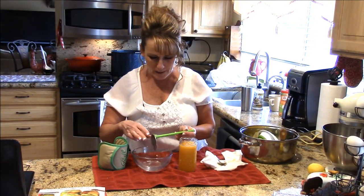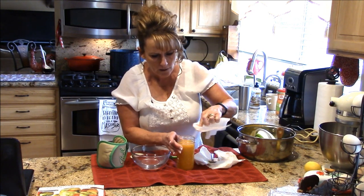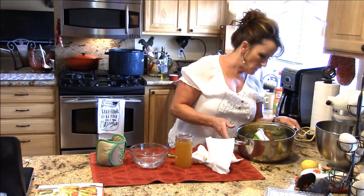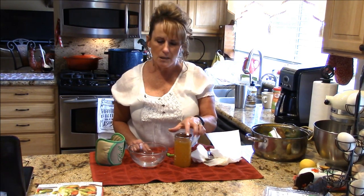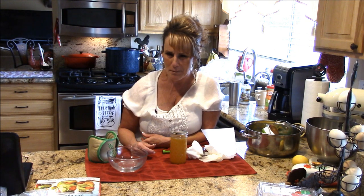We got seven jars — seven jars is plenty to have on the shelf as a specialty item. I call it a specialty item because this is not something you'd find on grocery store shelves. You might find something like it at Whole Foods or Trader Joe's seasonally. This would make fantastic Christmas gifts for somebody who likes hot and spicy. I'm going to water bath can these — the directions say ten minutes, but because of my altitude I add another ten minutes, so they'll be in the canner for twenty minutes once it reaches a boil.